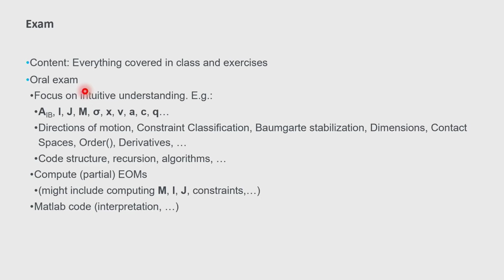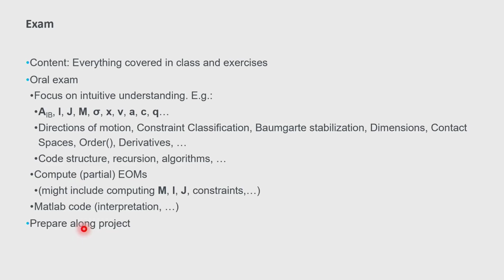It says here, compute partial equations of motion. Sometimes that is a part of the exam. It's easy to write, sigma equals J dot times q dot. And then a lot of people surprisingly fail when you ask, can you do this for a system with 2 degrees of freedom? Because all of a sudden, okay, what is q? What is x? What is J? So we want to see that you not only can write down the basic equations, but that you can apply them, that you know what they mean in the context of an actual problem.